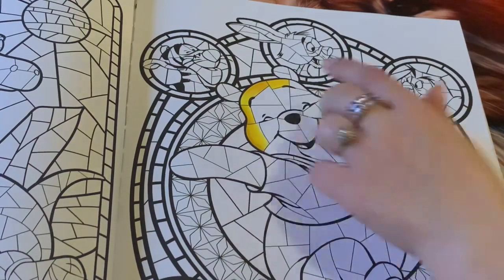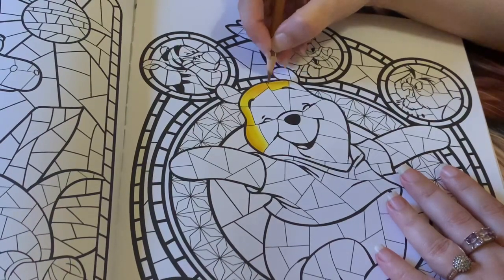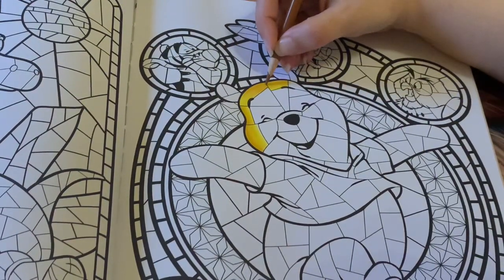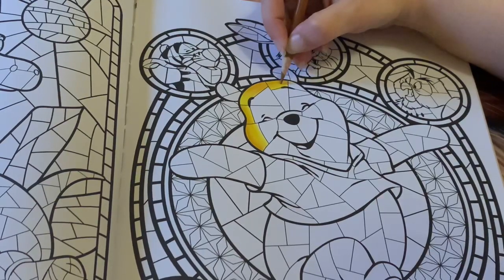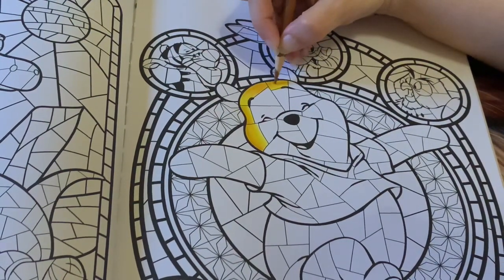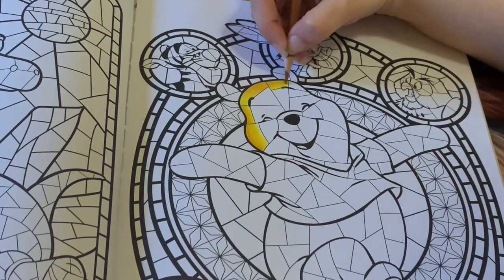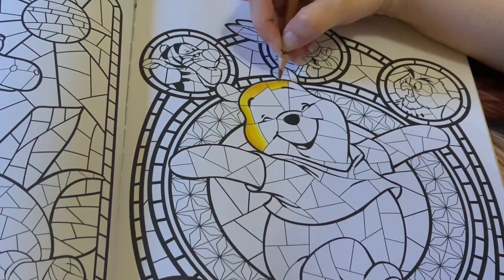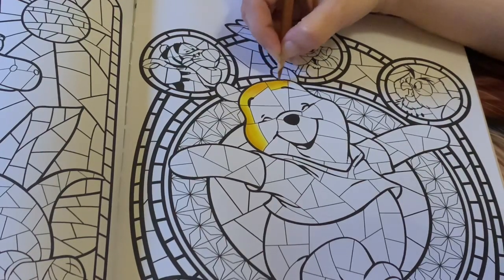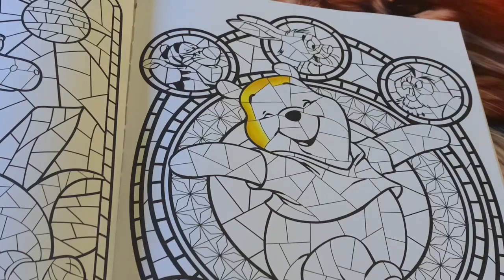Right, so I'm just going to add a little bit of this ginger. Now, when I'm adding this, I'm not putting a lot of pressure down because I'm not wanting it to look brown. So just slight pressure, just enough to give it a bit of colour. Stretch it down a bit. And I always do put a little bit more pressure on when I'm right at the edge line. And then I just blend it with my lightest colour.